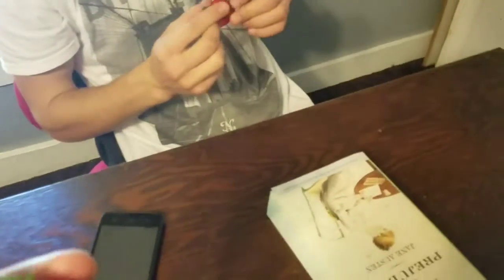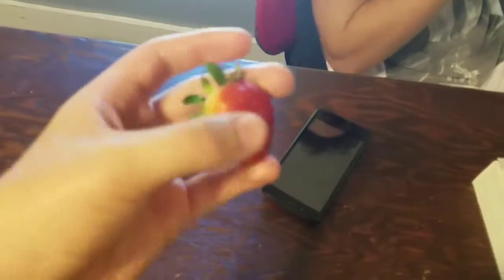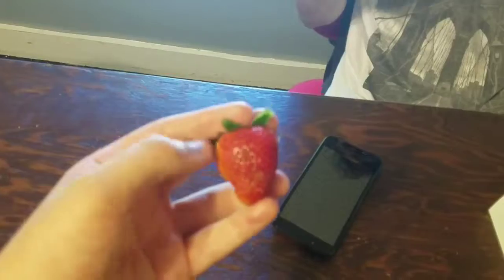A day in the life of Christian, where he horks down entire strawberries. I think you should have learned this by now. That's why I bought 2 boxes. One for you guys to finish and one for me to take. I made sure. I got myself a tiny strawberry. Oh, it's beautiful. Isn't it beautiful?